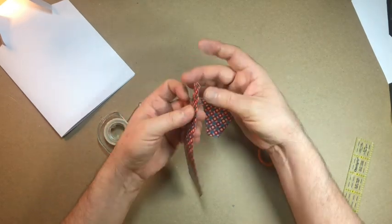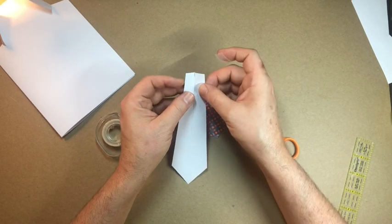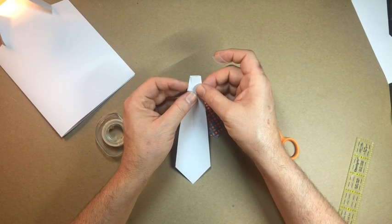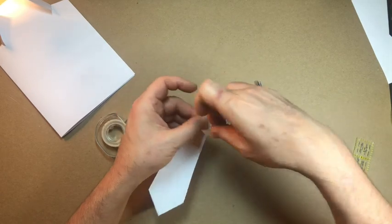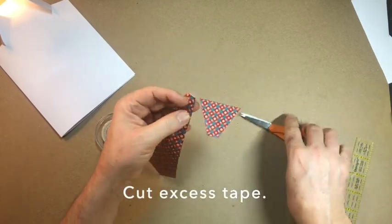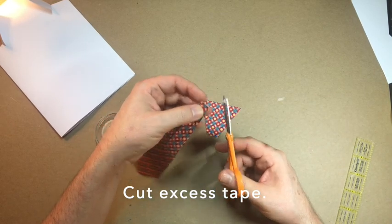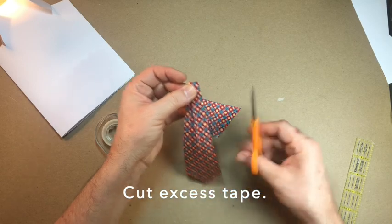Now we are going to tape that. I want to overlap those two sections. As you see, I'm overlapping them, and I'm going to use some tape to glue them together. And if there's excess tape, just cut it off. That's what I do, I cut it off. You don't want to see the tape.